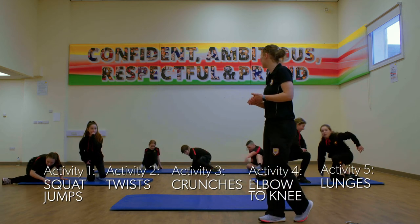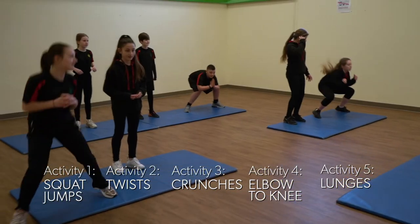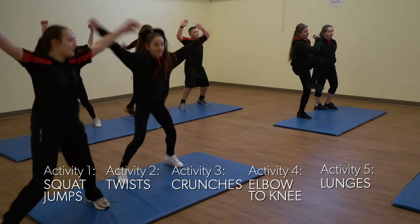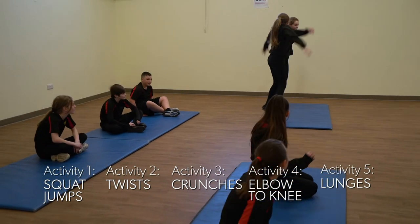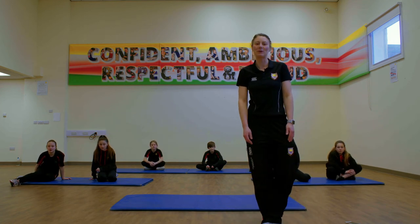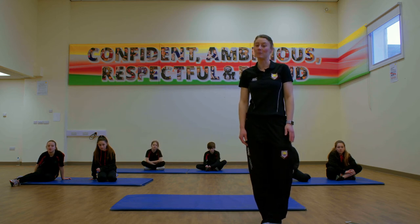One more — one add four. What's your answer? Quickly answer, girls. They're on fire! That's our maths and fitness challenge. I hope you enjoyed it at home. You could come up with some of your own activities and change them for the numbers, but I hope you enjoyed yourself.